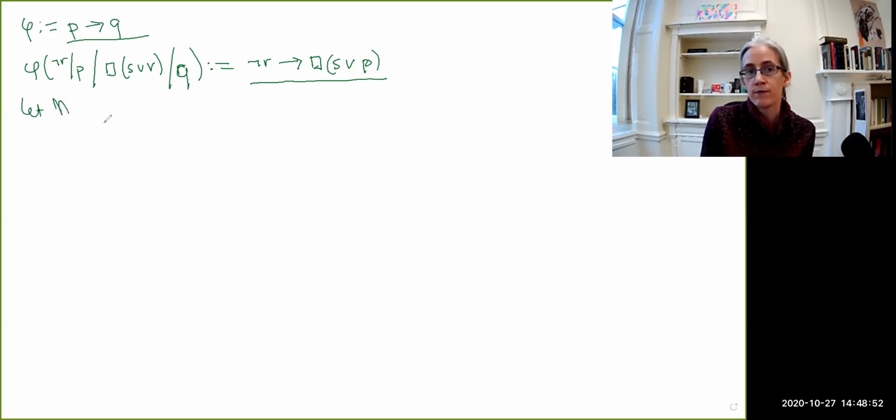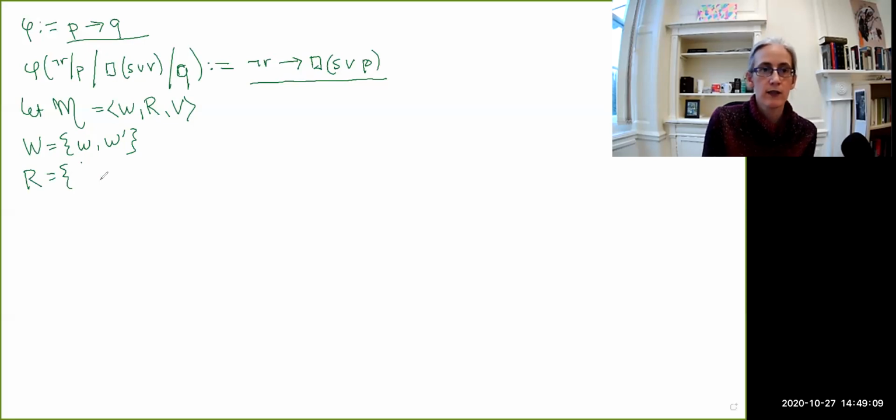So let M be defined as follows. Just remember, M is a triple: the set of worlds, the set of relations, and the valuation. So W is going to have two worlds in it, W and W prime. R is going to relate W to W prime.